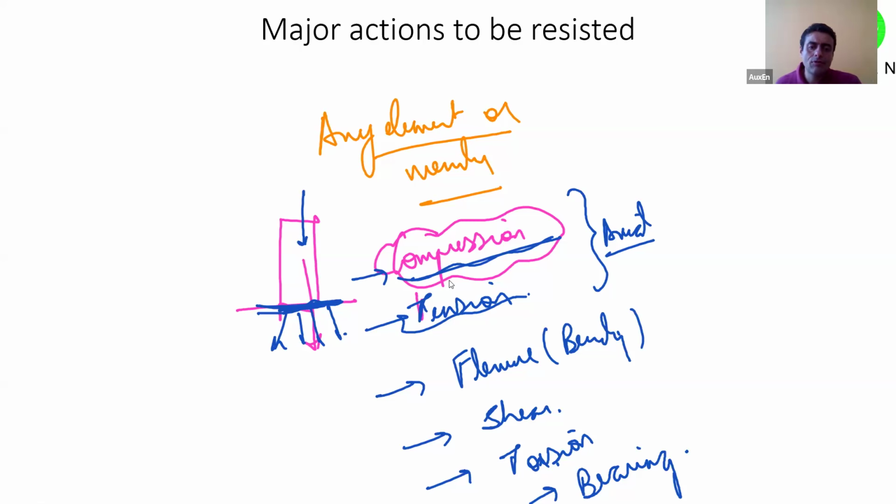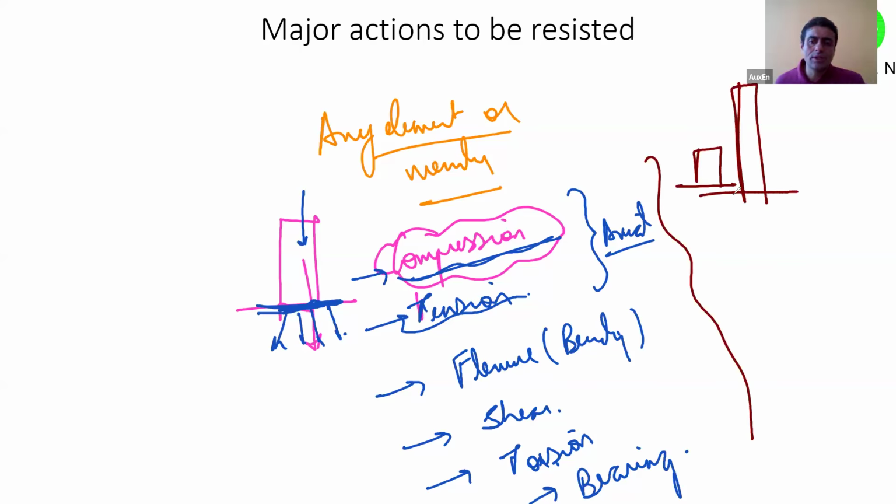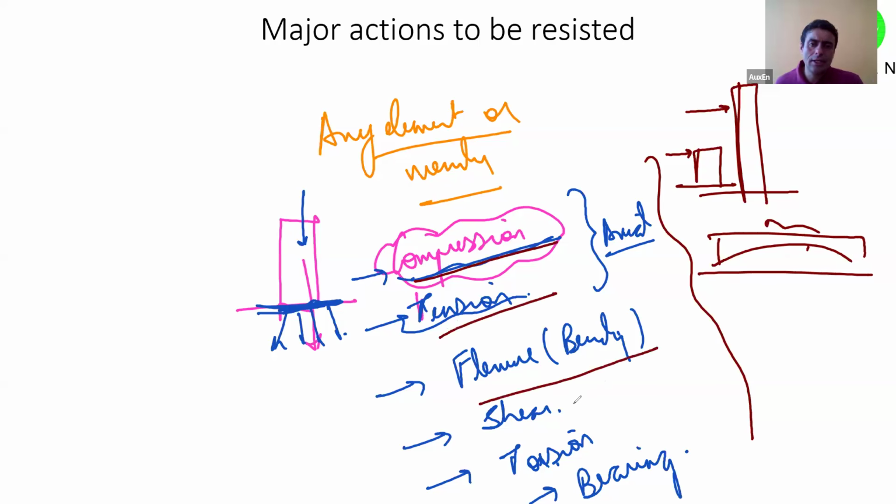So is there any other action that you can think of? Except for these six actions that I have listed out, is there any other action possible? Tell me. Now see, you might be designing a G+1 structure, or you might be designing a 100-story structure. You might be designing it for earthquake loads, or for wind loads, or as I told you, you might be doing a major bridge, or a dam. Whatever structure you are doing, is any design action other than this possible?